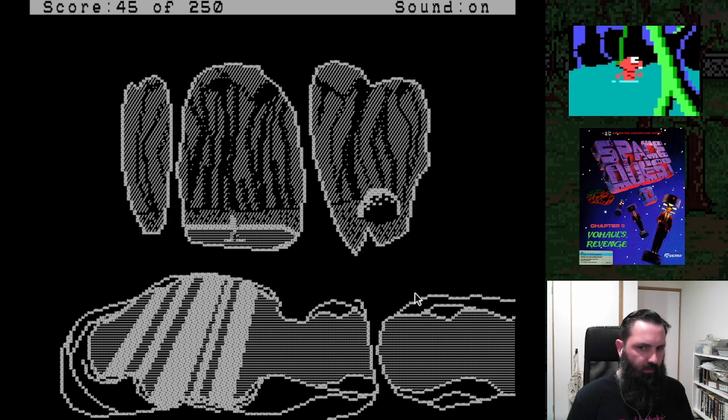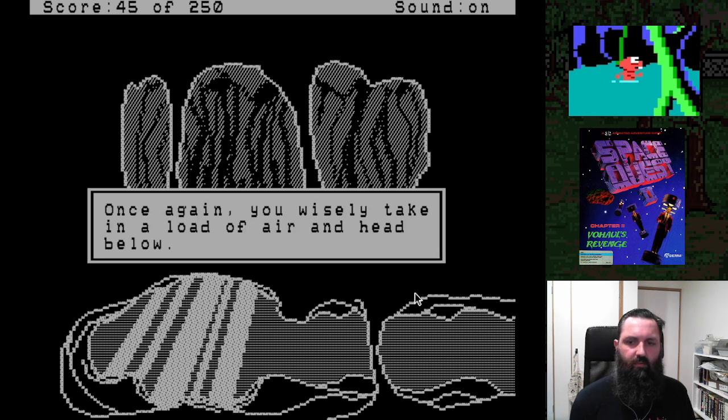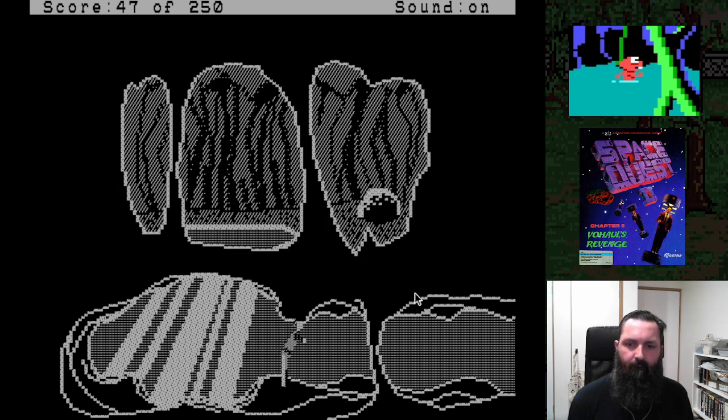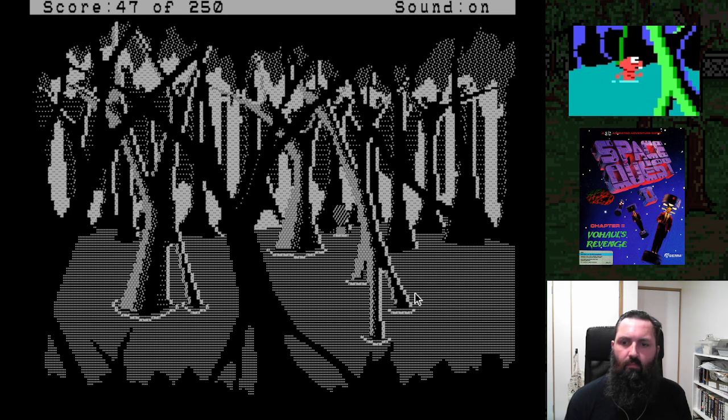Alright, so I think if we just dive, you'll drown again. So take a deep breath. Yeah, here we go. Once again, you wisely take in a load of air and head below. Oh. And we're back. Back on your feet. So I can come out. Yep.